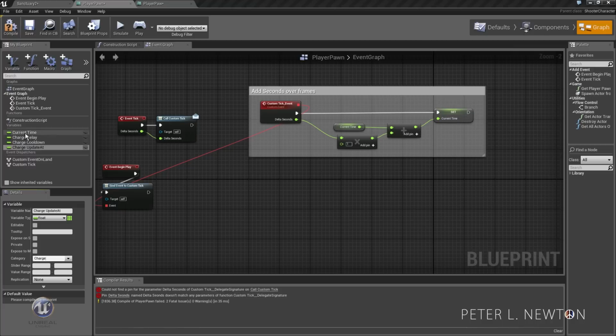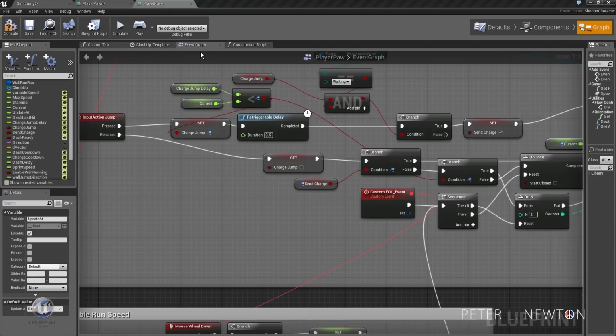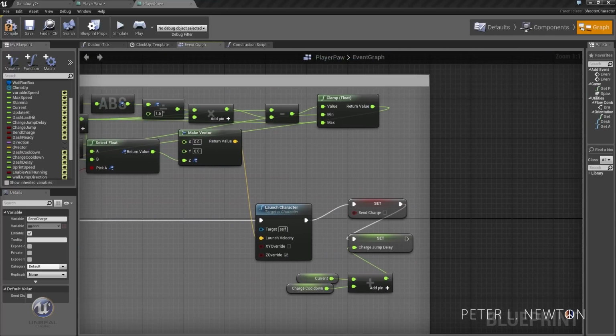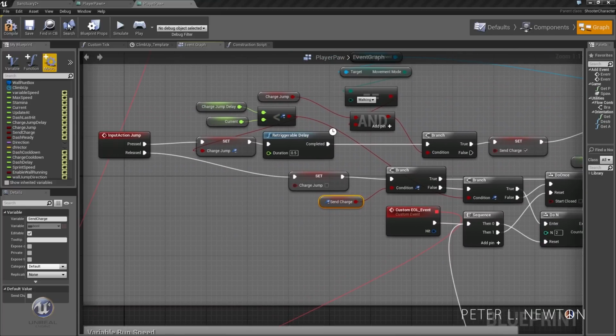If you want to create categories, you can put those in a charge jump category. Change this to jump. Do that. There you go. You got a little bit more organization there. And there's charge jump and there's send charge. And it's the only two booleans here. So let's create those two.